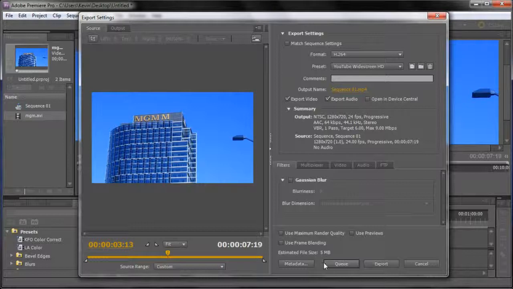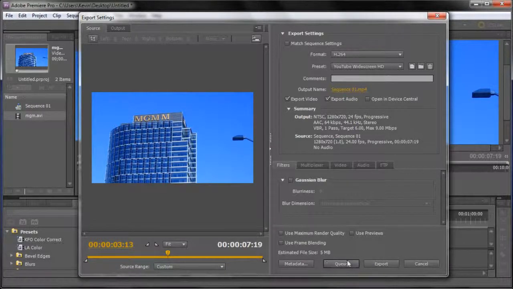So now once you're actually ready to export, you have two options. You can either click export right here, and it says that it will export immediately with the current settings. And so what that means is basically you'll just click export and you'll be able to save it somewhere on your desktop or elsewhere right away.